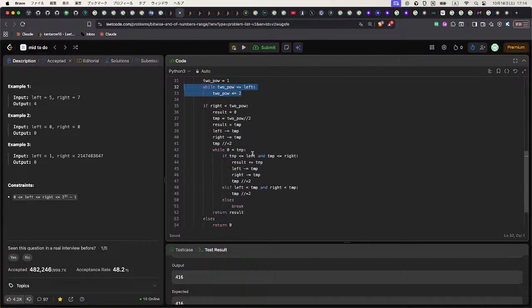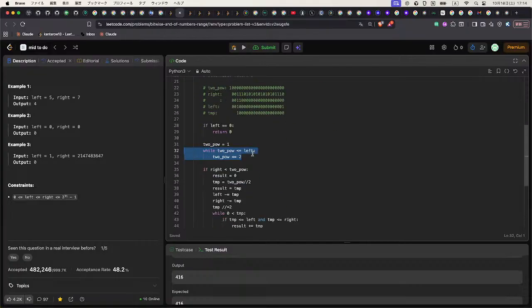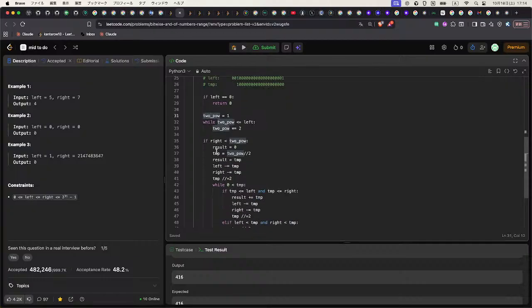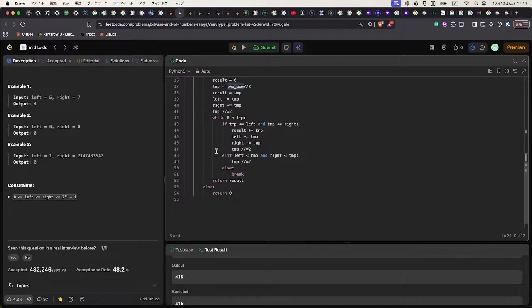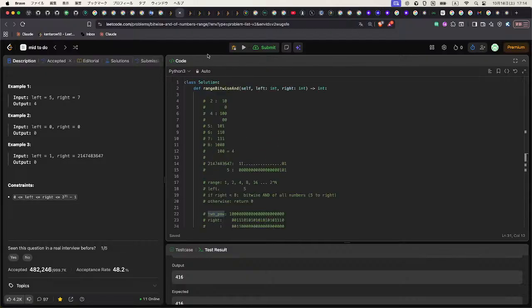And space complexity is we just use some variables, so obviously constant space. Okay.